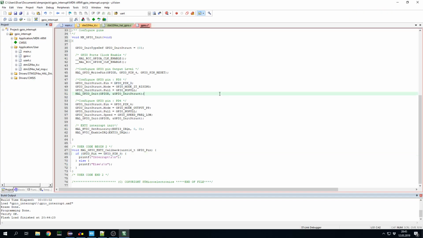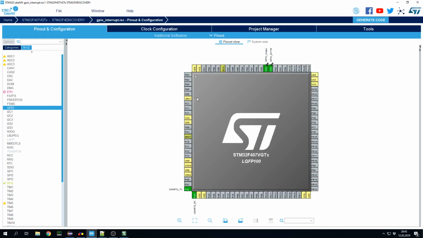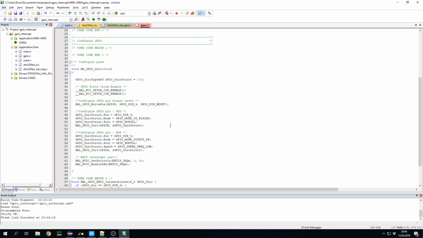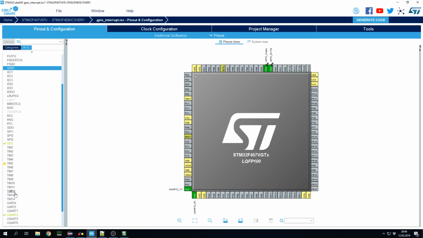And yeah, I'm going to show you one more thing. I want to generate some PWM signal and count the interrupts and print out like every 100 milliseconds how many interrupts we have had. And for that, I'm going to use the, let's see.